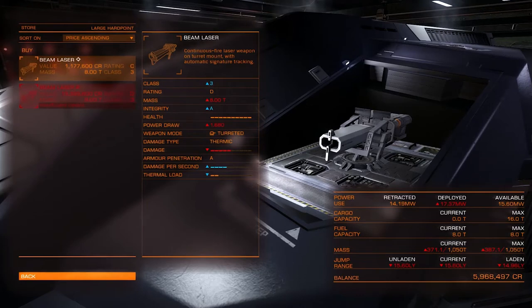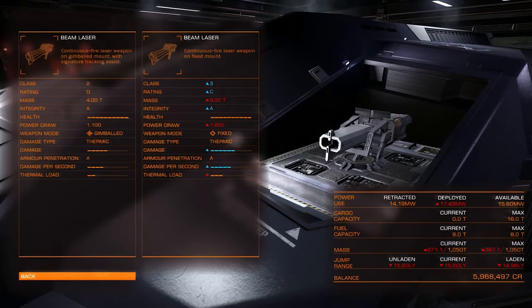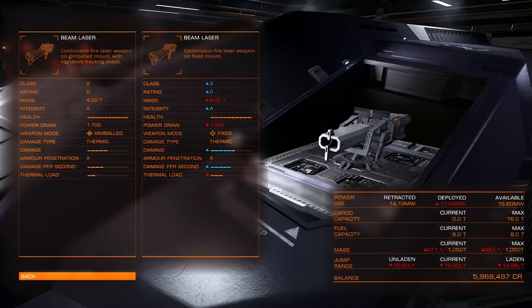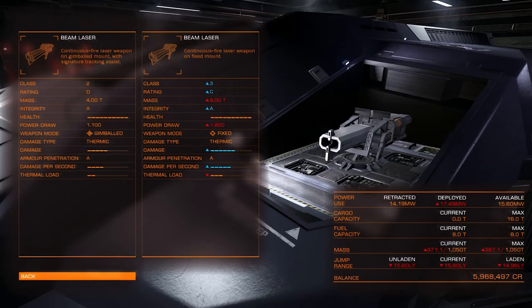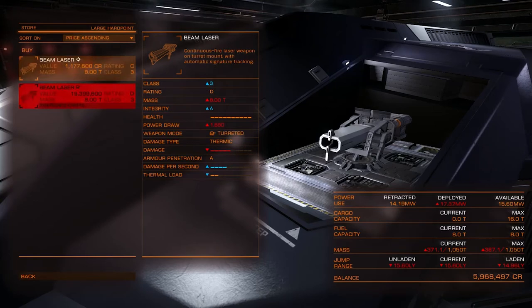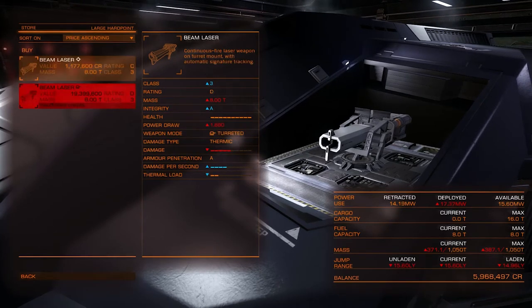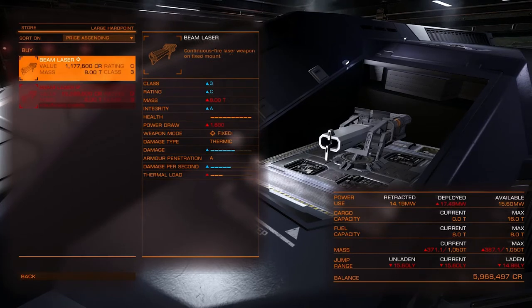Alright, what is the power consumption? Wow, it goes up 0.7. Ugh. 0.7. Why'd they have to be fixed? Even the thing in the forum said they were gimbaled. Dang it. I don't want fixed weapons. I hate fixed weapons so much. Though beams wouldn't be too bad, and they do a lot more damage, don't they?